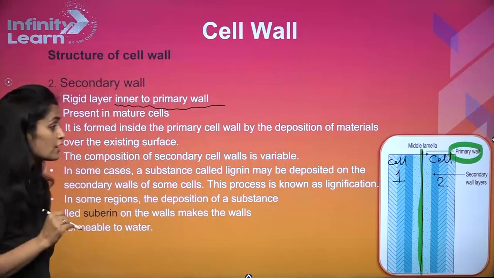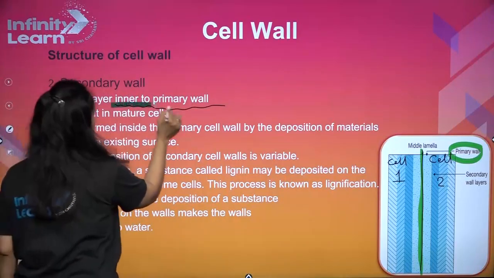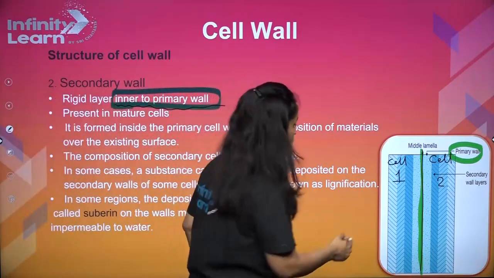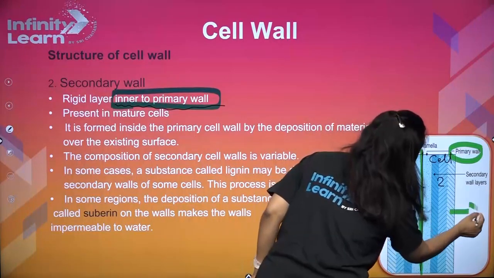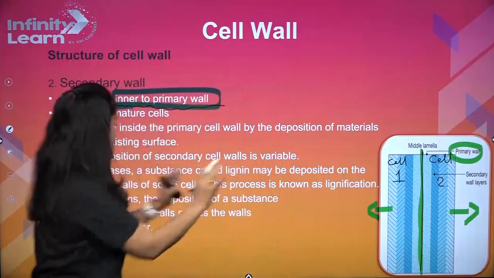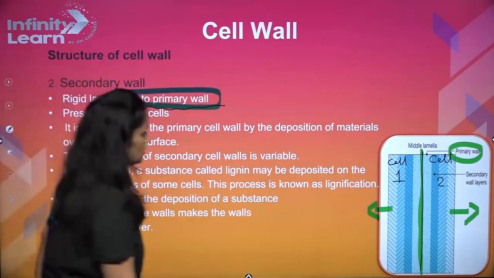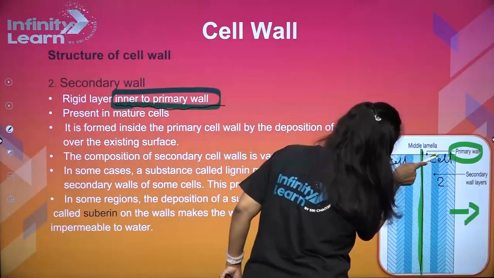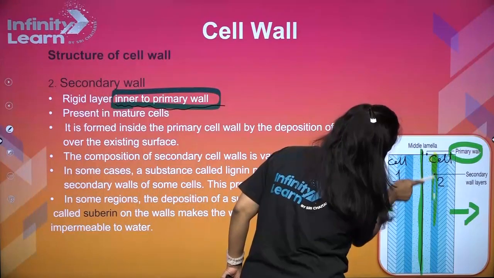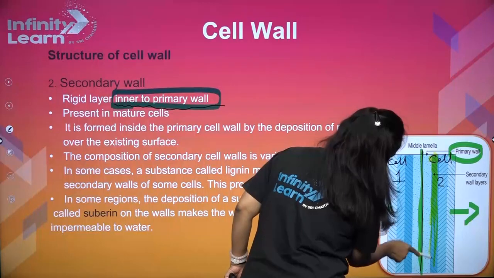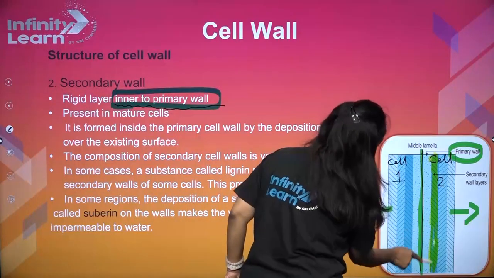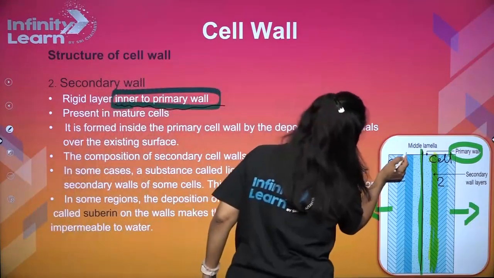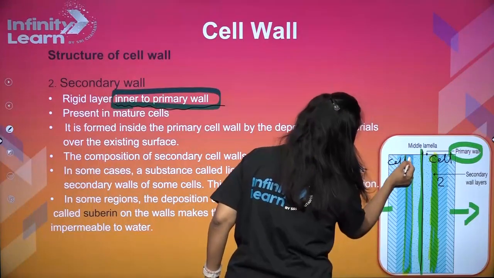Now, where is the secondary cell wall getting created? It is being made in the inner layer of the primary wall, inner, towards the cell. This side is the cell components. I'll take another color so that you can see it properly. We'll let the primary cell wall be in blue color, and now this is the secondary cell wall. Can you see? So where is it getting formed? It is getting formed on the inner side of the primary cell wall. This is the secondary cell wall in this case.